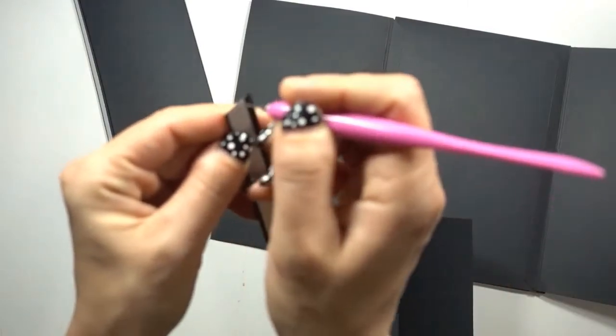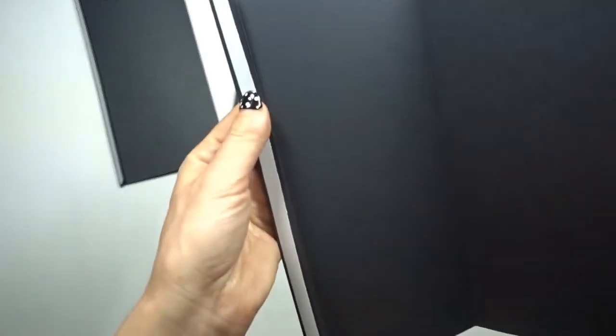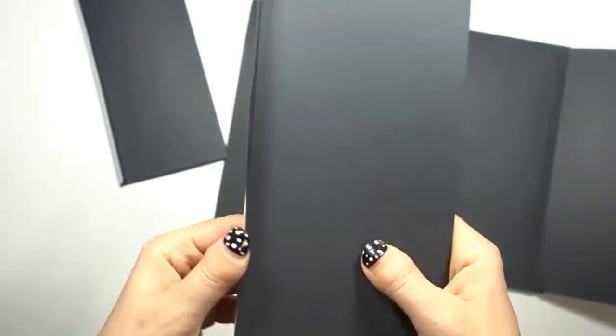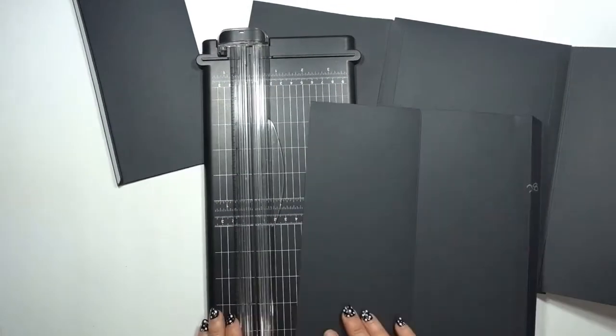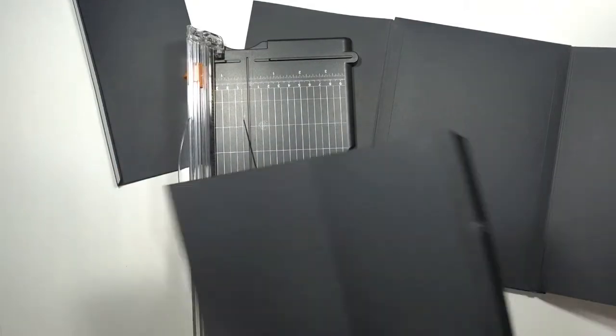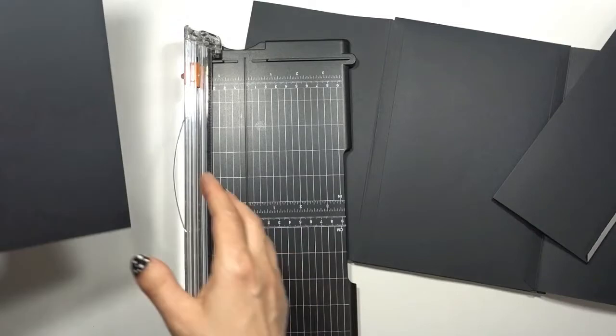Remove the backing from half of your hinge. Place it on the inside of your B piece, facing inwards. Okay, there's the hinge. This can fold, and this can fold over it. You might have to trim a tiny smidge off this, just so this folds better. Like literally just a hair, a sliver of paper. I'm going to do the same on the other one.